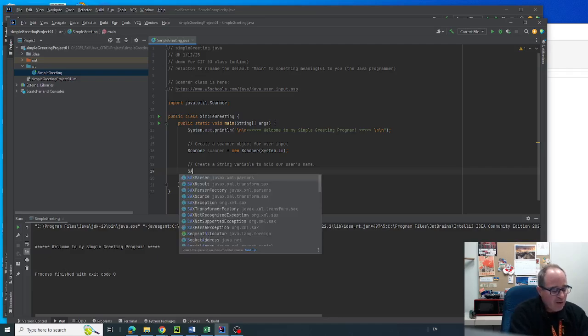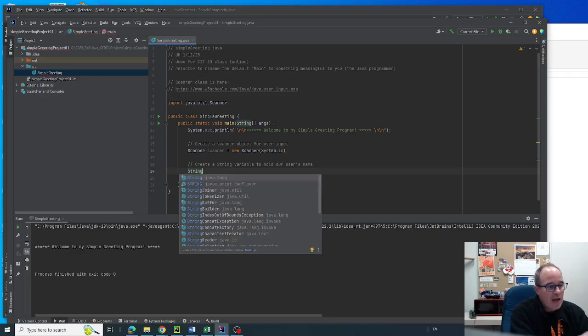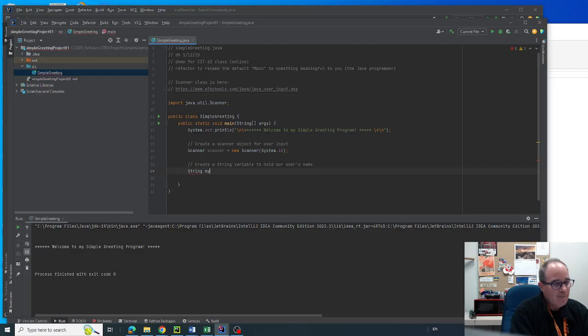So how do we do that? String. This class is so often used that it's part of the standard java.lang. See, it's there, java.lang. So String, let's call this myUsername. All right. We could initialize this to something, but kind of the modern way of doing this is we won't initialize it to anything. We'll just create myUsername. All right, myUsername.